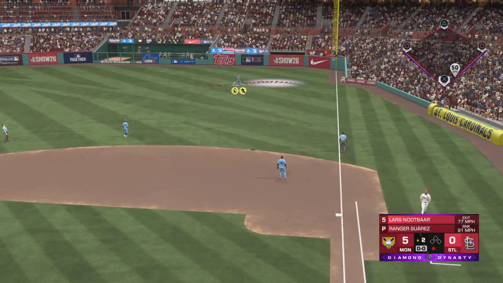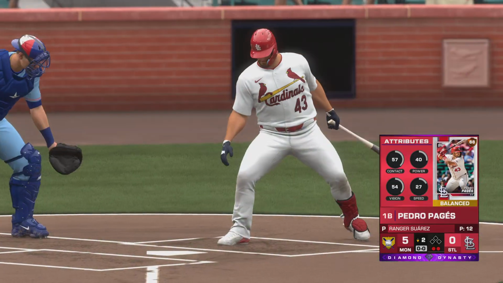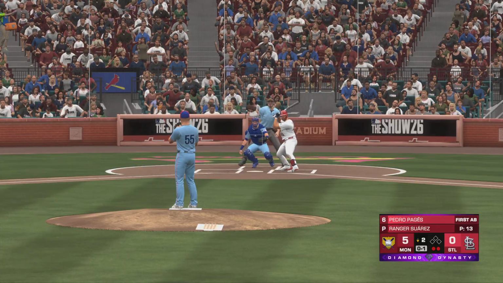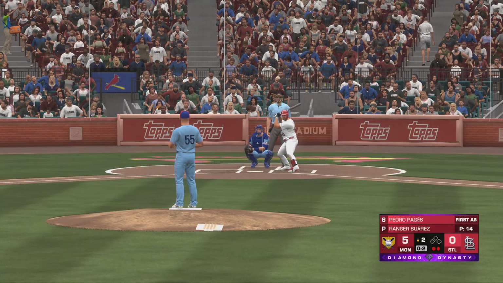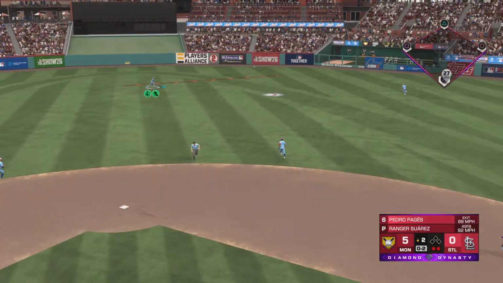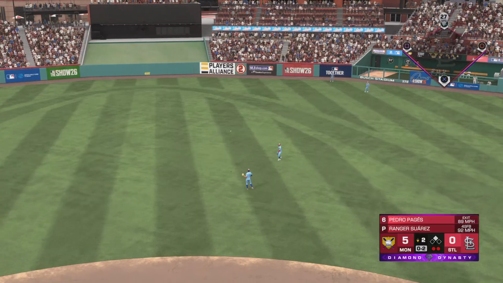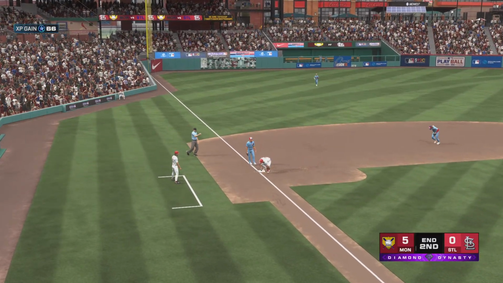In the air, out to right. Abreu camps under it. Makes the catch. And there's 2 down. Pages in the box now and takes strike 1. Catch. 2. Line drive, sliced the other way. That's a base hit. Around first, hustling for 2. Round second, digging for third. The tag, and that's out number 3.